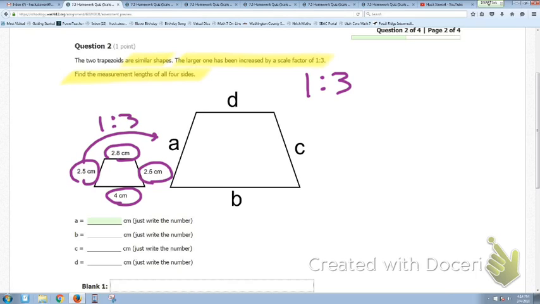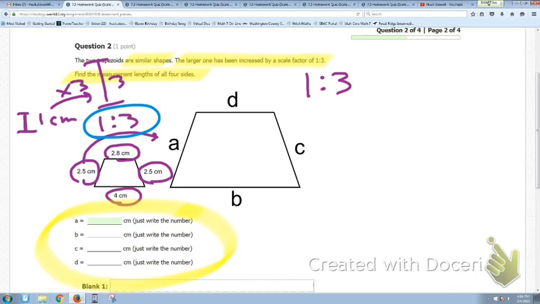And what that means is, if I had a distance of 1 centimeter, let's say that was 1 centimeter, and then I increase this by a factor of 1 to 3, that means it would increase by 3. So its increase would be 3 centimeters now. So each centimeter increases by 3, scale factor of 1 to 3. Use the space provided down here to help you input the correct answers. Okay, I hope this is helpful enough.